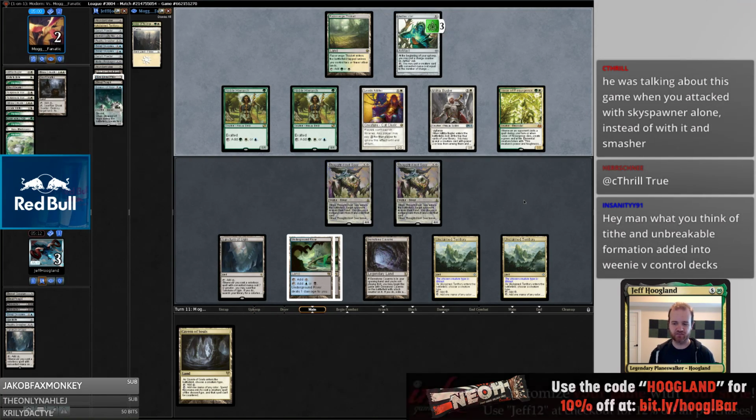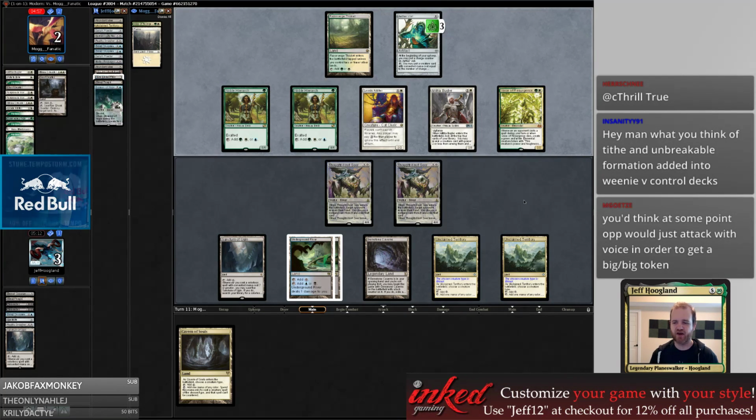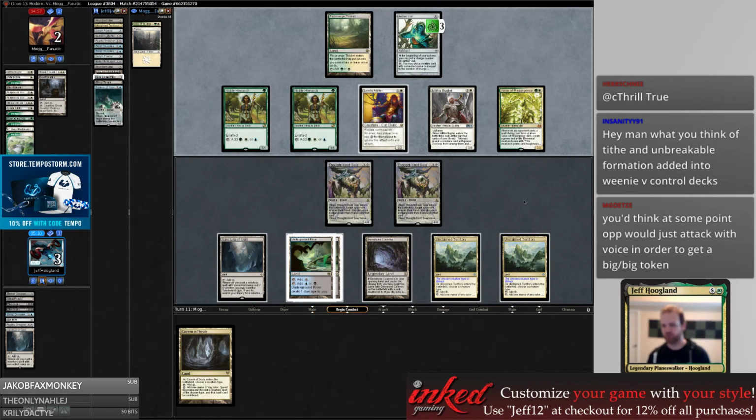I think Dive Taker is great. Unbreakable Formation's probably fine. I don't know. I think you should probably just splash red and play Heroic Reinforcements, though, still.